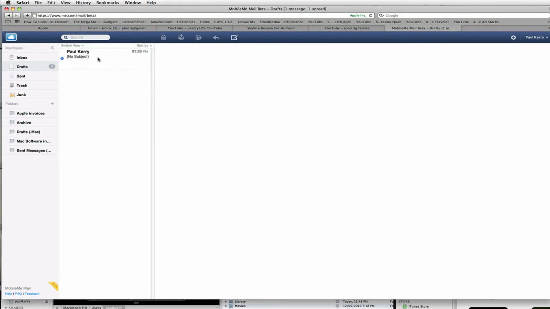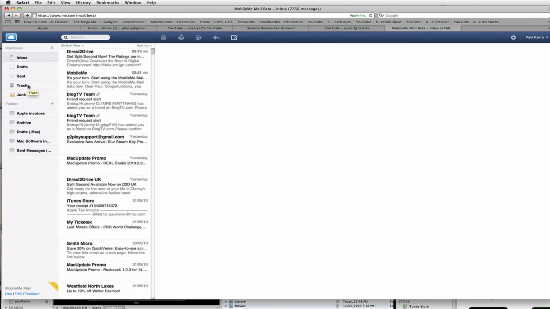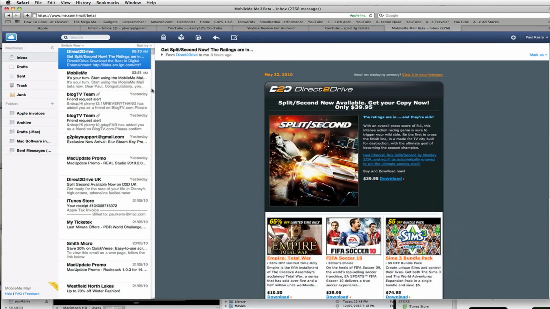Deleting items is as simple as pressing delete, and whatever's in your trash, you can empty. It's catered basically for widescreen mode. So when you run this in your MobileMe application, it'll show you what it's showing you now, in the widescreen format. Whatever resolution you're running this off, it's going to show you the full client as is, as if you're running something like Outlook. And this looks very Outlook-y. Seriously, it's very good looking, but it's very Outlook-y, in terms of Microsoft Outlook, if you didn't know what I was talking about.